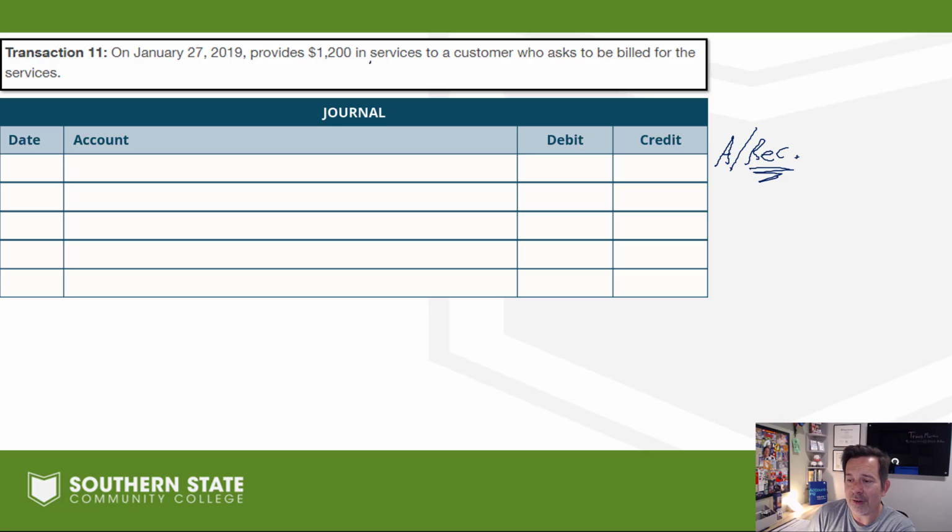Our other account here, we provided the services, we've done the work. So we count the revenue. Just like expenses. Service is a description. What type of revenue? Service revenue. Maybe it's sales revenue where we sold a product, sales revenue. Maybe it's interest revenue where we earned money. Maybe it's rent revenue where we rented a building. Whatever the case might be, that first word is describing the kind of revenue.